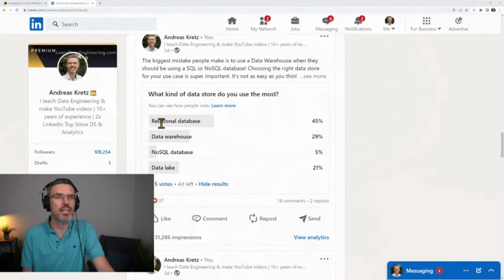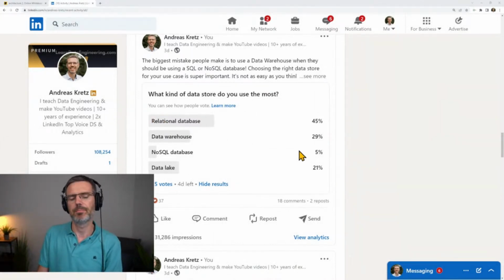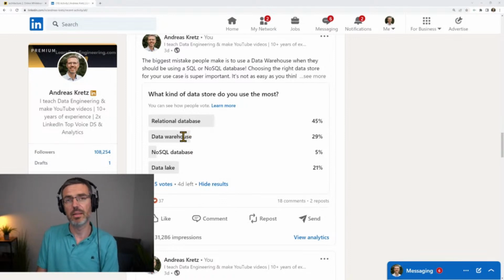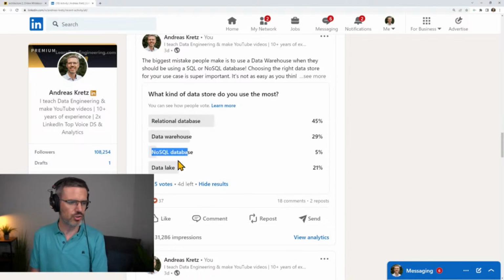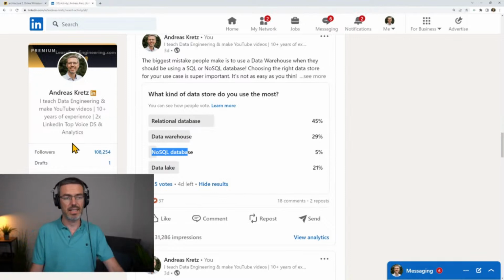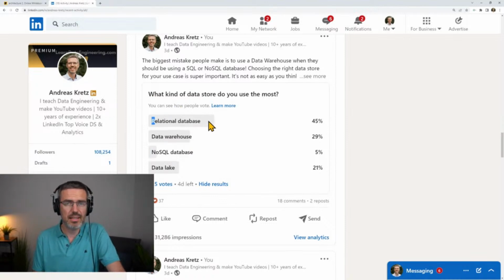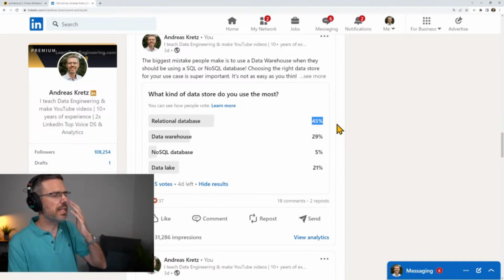I was under the impression that the warehouse would most likely have been the most, then relational databases, and then maybe NoSQL databases. But actually, as you can see, it's different, right? Relational databases is the most with 45%, which makes sense, right?